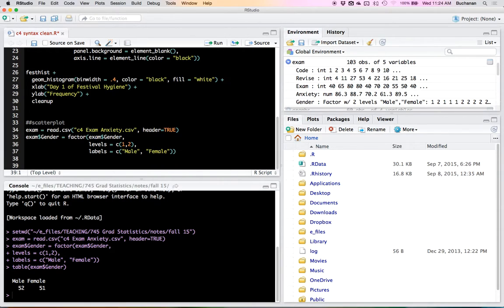Alright, so let's make a scatter plot. I'm going to start by typing in scatter plot, and I'm going to use ggplot. So this is where I'm creating my empty plot. Remember, the first thing you have to do is create a blank space for your plot. So you list the data set, so it's exam, the aesthetics, AES for aesthetics, and then your two continuous variables. Scatter plots need to have two continuous variables listed here. And then remember, it's x comma y, so whichever one you want on your x-axis first.